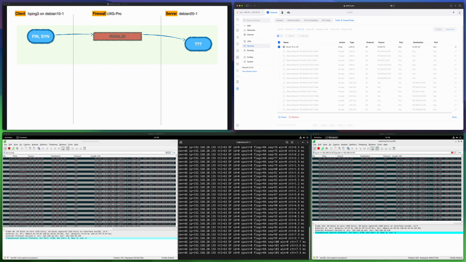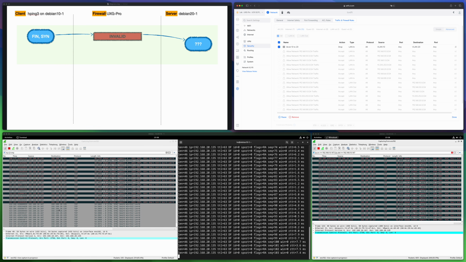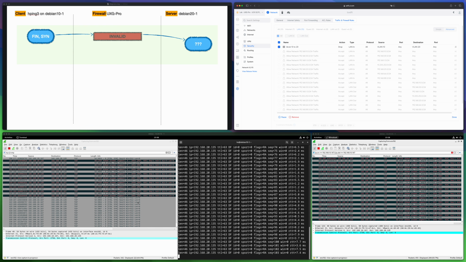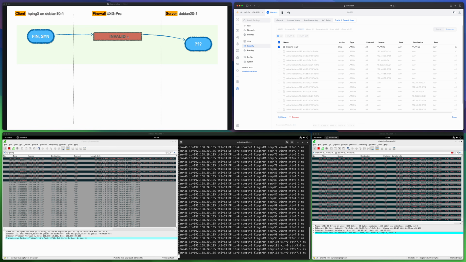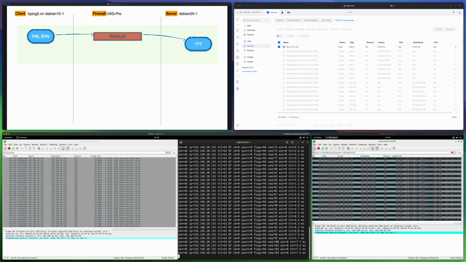See, the ping is still going on, right? But see the difference? From the client perspective, it keeps sending out the packets, but because we blocked the packets inside the router, the server will not reply to the packets anymore. It won't respond back telling the client the packets are invalid, because the hping3 tool is still running, so it will keep sending out the invalid packets. But our firewall rules already stopped the invalid packets from harming our system.